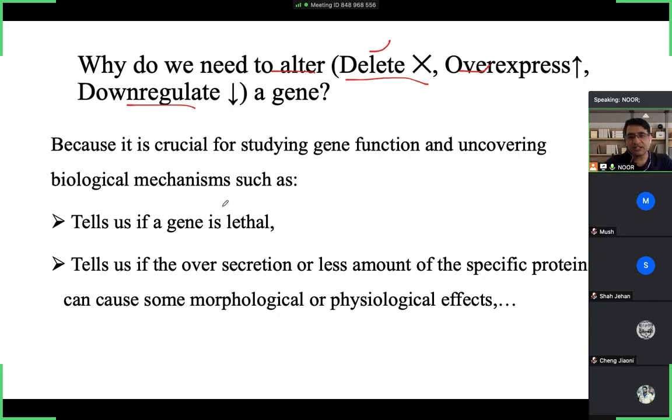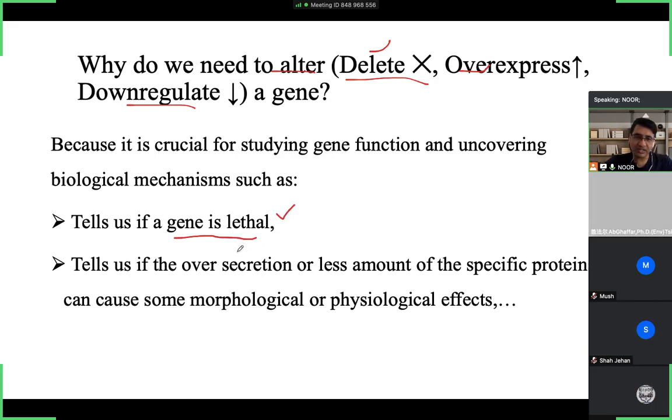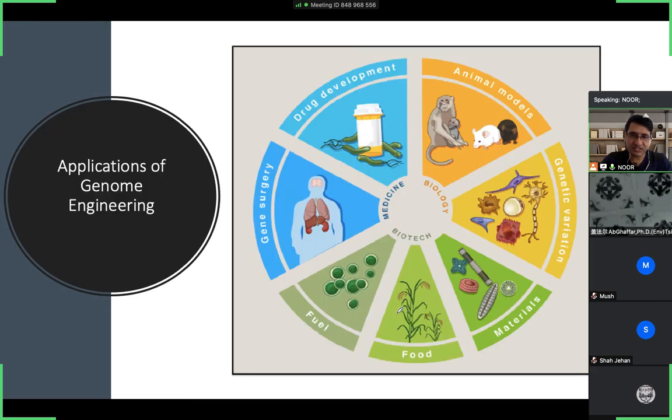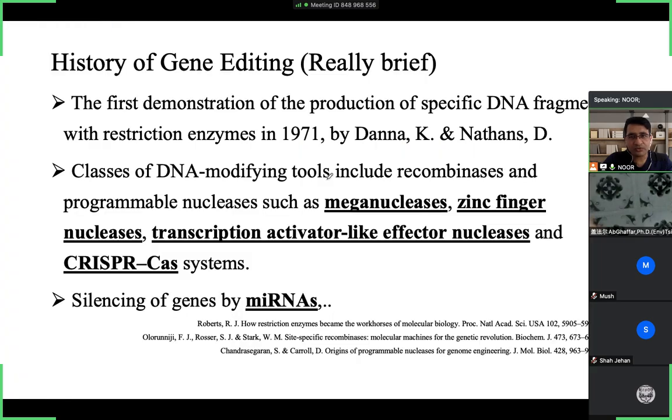This is very important, because the gene can tell you about lethality, how important it is in the life of that organism, or its function in a specific tissue, organ or place. It also tells us how secretion of more or less of specific proteins brings morphological or physiological changes. This is just an overview of the application of genetic engineering: if we modify the gene, what we can get. This is the old material, and I don't want to spend time on it.